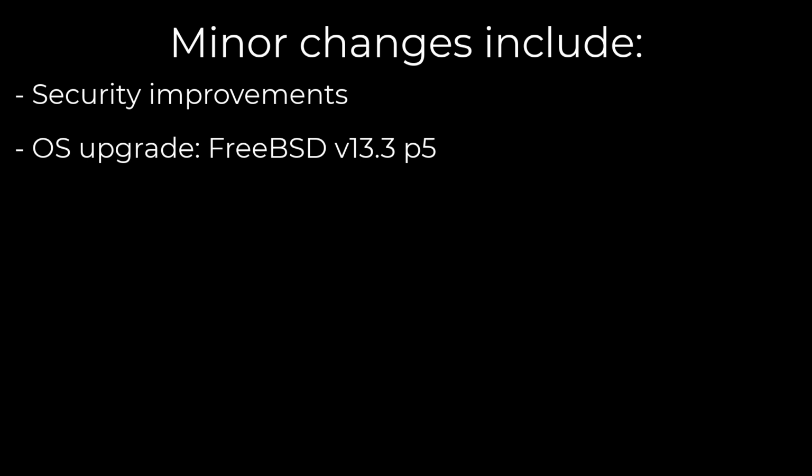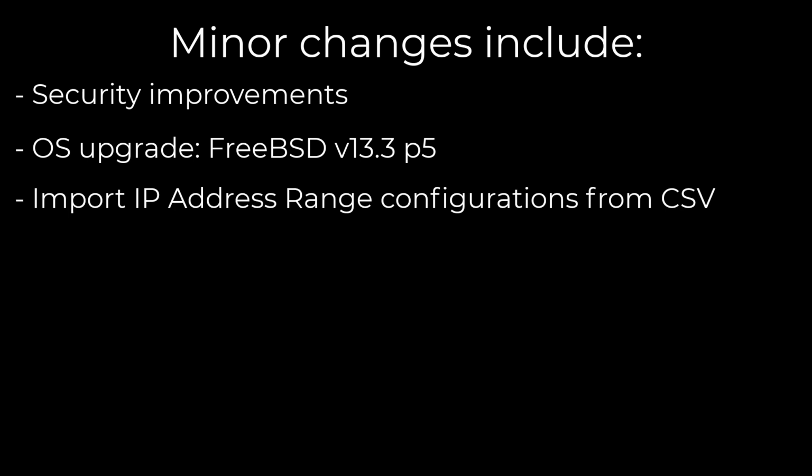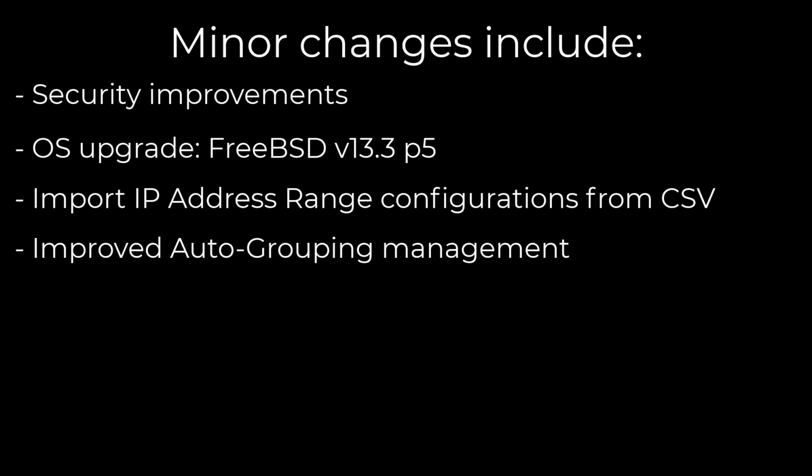We've already seen some of the major changes in Discovery, but there's a lot of other items in there, such as adding the ability to import IP address range configurations from CSV, improved management of auto grouping options, and there's really a lot of changes that we just haven't showcased here. So see the release notes for details.